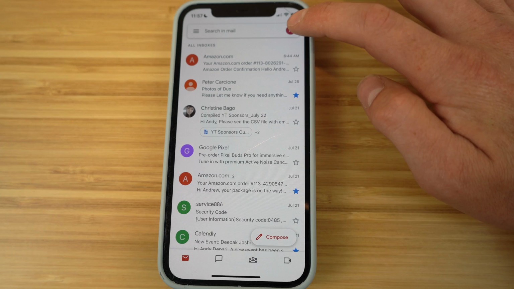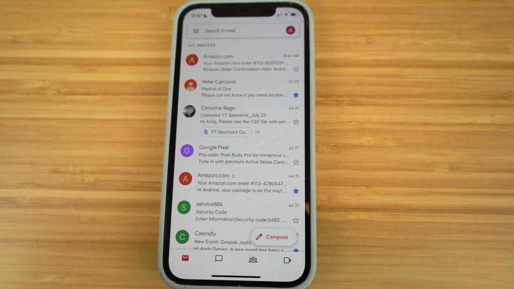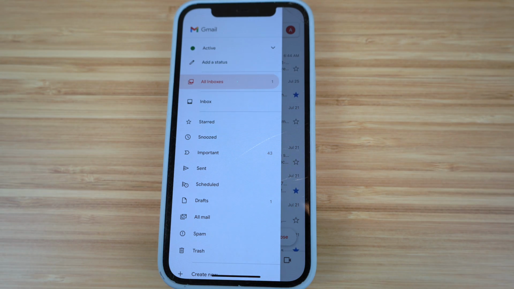As I've shown you guys, I have 3 Gmail accounts linked. So by clicking all inboxes right here, now all of these email accounts are going to be shown in my inbox, and all the emails that I've received from each of these accounts are going to be shown right here in this inbox on this app. So you can choose which inbox you want to be shown at the moment. I tend to keep it on all inboxes just so I can see all the emails I'm receiving on each of my email accounts, but this is completely up to you if you want one inbox or all your inboxes shown.